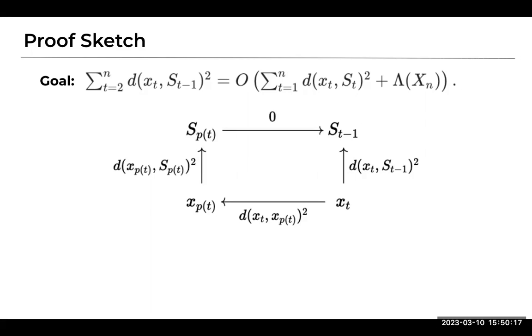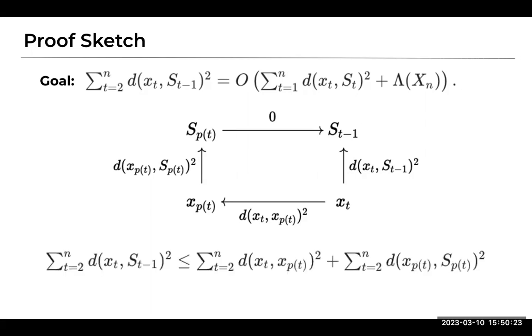So if we just apply the triangle inequality, we can sum these three left quantities to bound the right quantity. And you end up with an inequality like this. I'm being a little bit willy-nilly with constants, like when you have distance squared, you actually have to include a factor of 2 or something when you do the triangle inequality, but that doesn't really matter because I'm using big O notation to hide all constants.